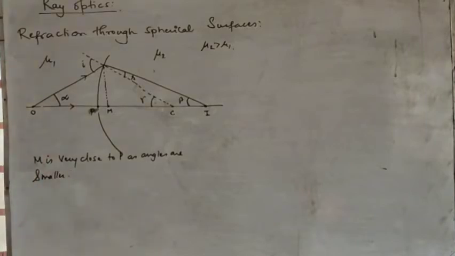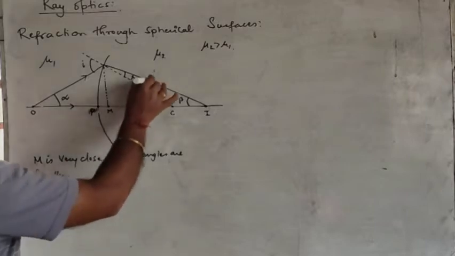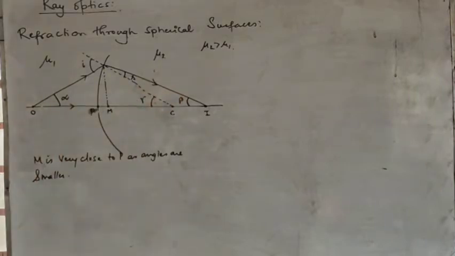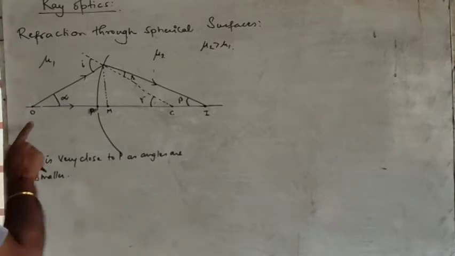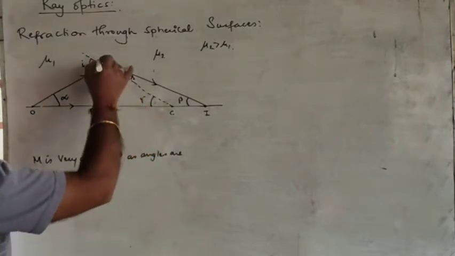So these are the restrictions, these are the conditions under which we are going to derive the relationship, and this is the ray diagram which you should understand. Okay, so let's derive the formula. Formula derive करने के लिए we are going to consider two triangles, and the triangle जो होगा that will be triangle OCN.